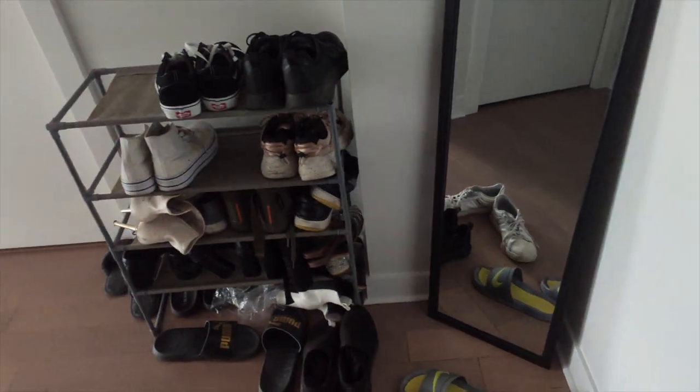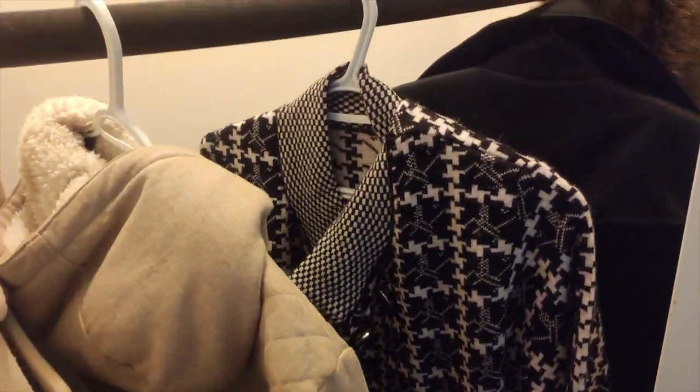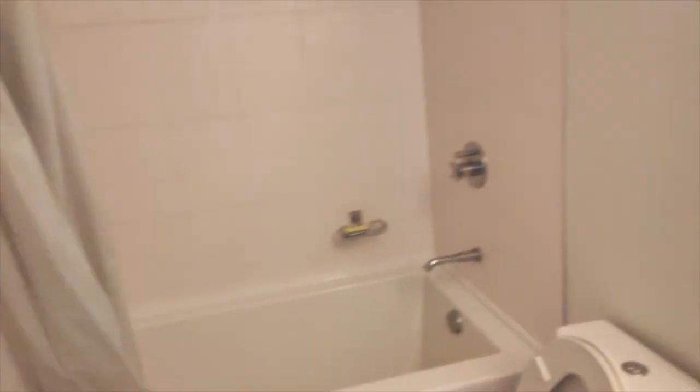So this is our suite 2010. While entering here, we keep all the shoes and stuff. Towards the left there is a den, like an office den. We are using this space for all the heavy clothes and there are all the suitcases. Here is the first wardrobe — it's a small one in which I have kept my stuff. The first bathroom is just here. We have a bathtub also. The reason why we chose this flat is there are bathtubs in both bathrooms.